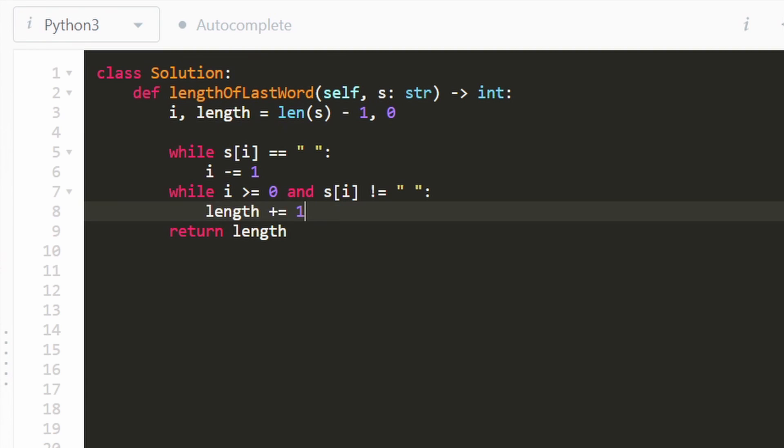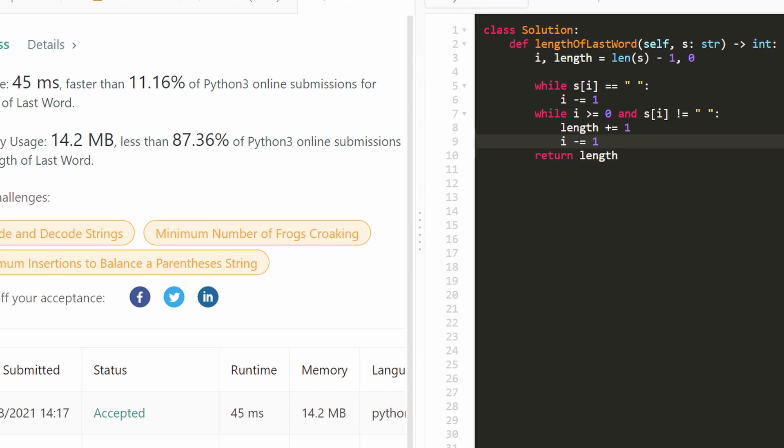Oh, one thing I just realized. Don't forget, like me, to actually increment your pointer because, or in this case, decrement the pointer because you don't want to get stuck in an infinite loop. So of course, I make that mistake when I'm solving an easy problem. But yeah, so this is the entire code.